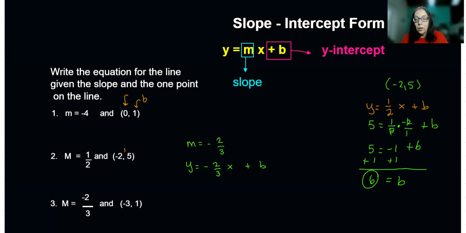Now look at your ordered pair — is the x zero? No. So one is not our y-intercept; we have to go find it. I need to take the point negative three, one and put it in for x and y. Remember, the first number is x and the second number is y. So y is one equals negative two-thirds times x, which is negative three. Since negative two-thirds is a fraction, I'll write it as a fraction plus b.